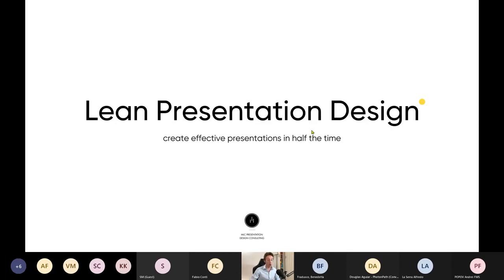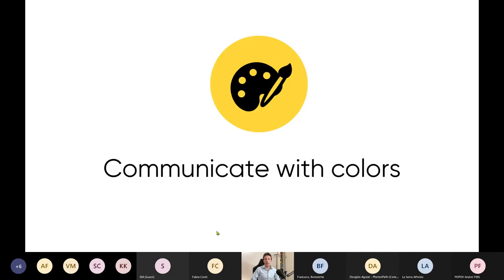Today we talk about colors. The lean presentation design is a methodology created for two main reasons. The first one is we need you to become more efficient in making presentations. This means no wrong decisions that cause rework, no time-consuming reworks.